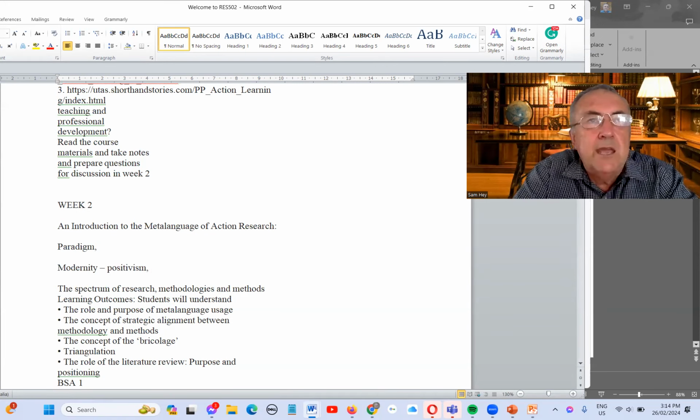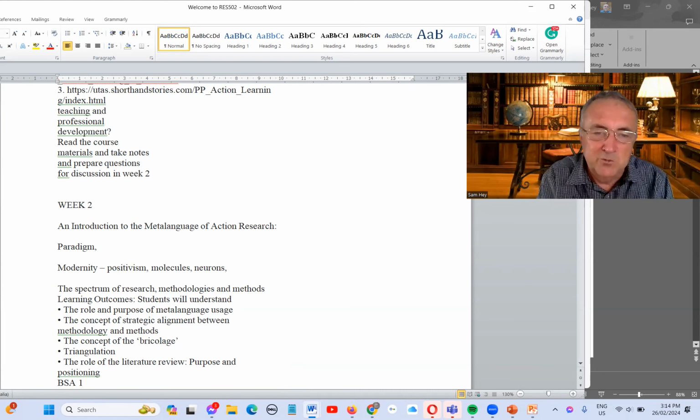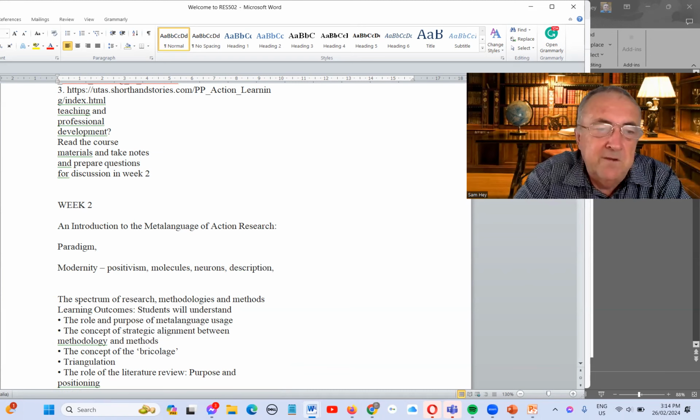That is, we can identify molecules, we can identify neurons in the brain, we can identify what's happening when a student misbehaves, we can describe it very happily and fully, so description can be very effective.